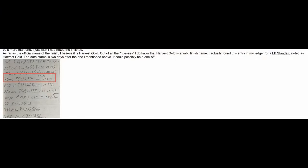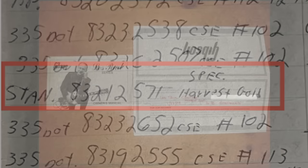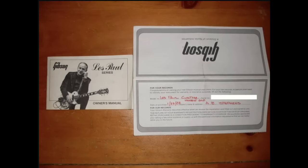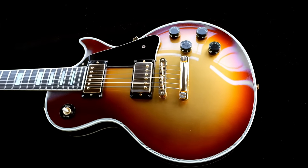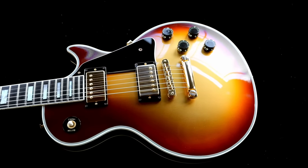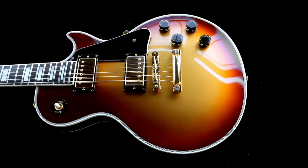I asked Randy Leonard, and he did have a Harvest Gold guitar written down in his ledgers, even though he doesn't normally write down the colors. That happened to be an anomaly on one of them, and I was able to find old paperwork on a warranty card where it was listed as Harvest Gold. So those are two very reputable sources, so that's what we need to call this thing from now on, Harvest Gold. And it was used from late 1980 until 1983 when it was discontinued.